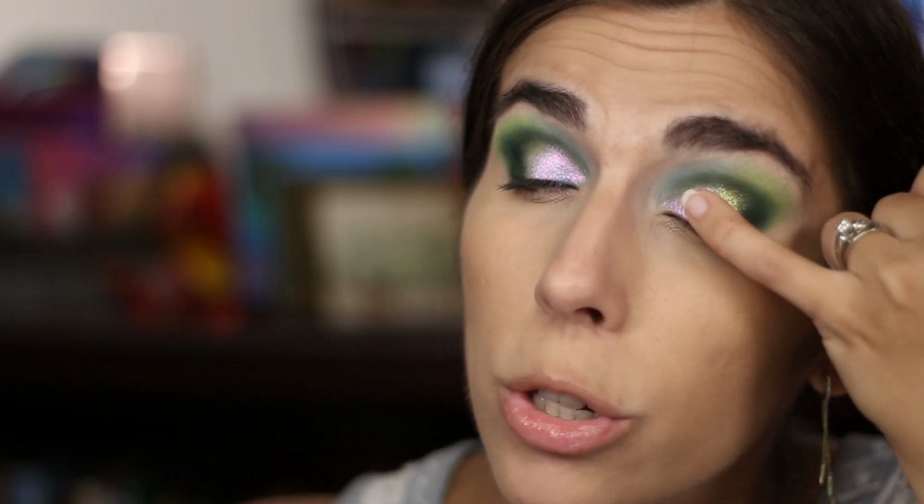You guys see how that looks? Now watch this. It looks like a liquid shadow, liquid shimmer. Gorgeous sparkle on my eyes now. Yeah, it's not picking up very well. These shimmers just don't like to be picked up with a flat brush like I'm using. It needs just the pressure of a finger, I guess, to really not only apply it, but then smooth it out. So I'm going to definitely be playing around with this palette with my sponge tip applicators, because I just don't like using my fingers.